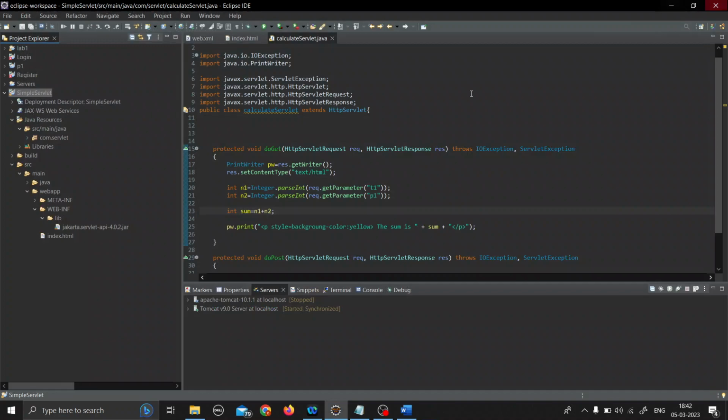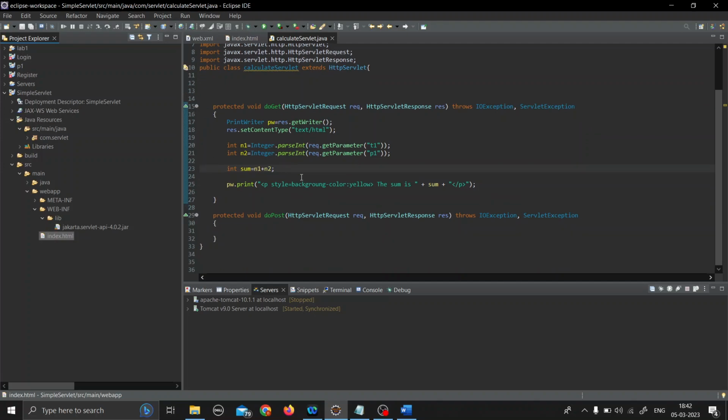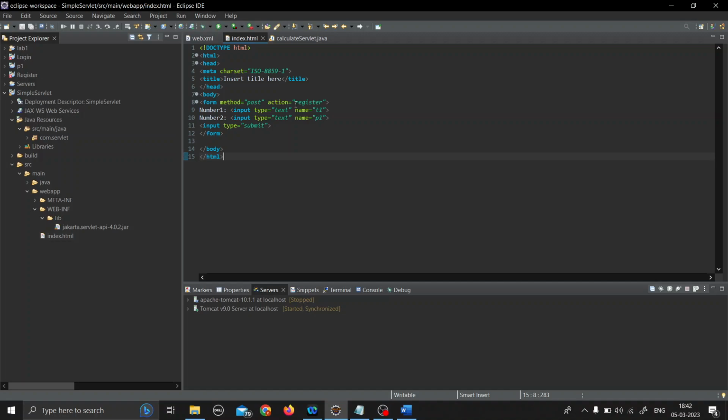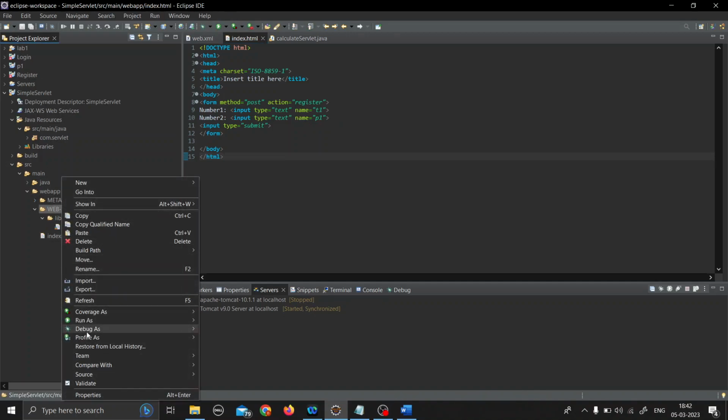So what is the reason here? I have created an index page, I have created a servlet, and it is also not having any error, right? The next step is I need to have the mapping. Because my servlet name is CalculateServlet, but in my index.html my URI name is register. So I need to connect this CalculateServlet with this register. That is called URL mapping, mapping of the servlet with the URI. For that we need to have one file, that is our web.xml. It is a mapping file, mapping the servlet with the URI.